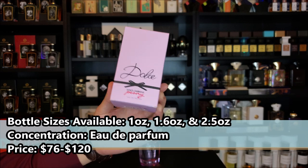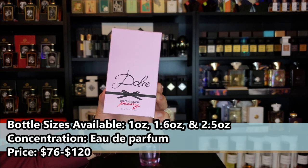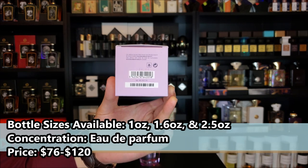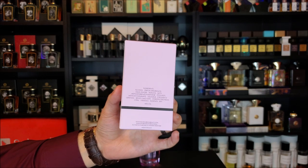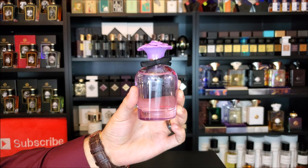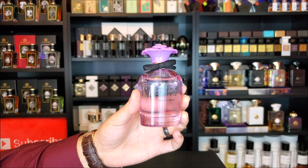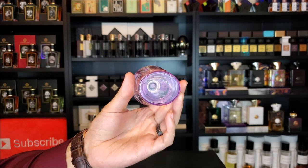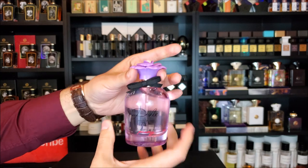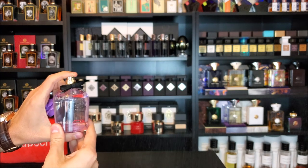Let's start with the presentation. The box for this fragrance is very nice — it has a faux ribbon printed on the front, and it says Dolce and then Peony right below that. It is Eau de Parfum strength. On the bottom of the box you'll see the serial number punched in right on top of the UPC. The back just has ingredients and e-commerce information. The bottle has an aesthetic that matches the box, with a floral cap and a real ribbon sitting on the base of the atomizer. All information is printed on the bottom of the bottle. The cap clicks into place very securely, and the distribution on the atomizer is pretty wide.